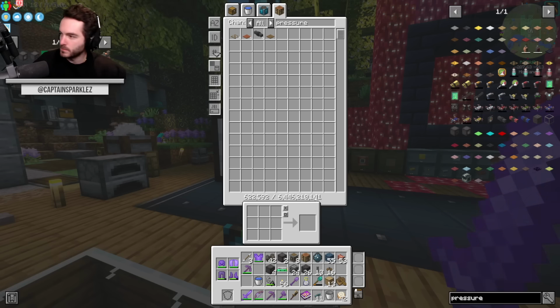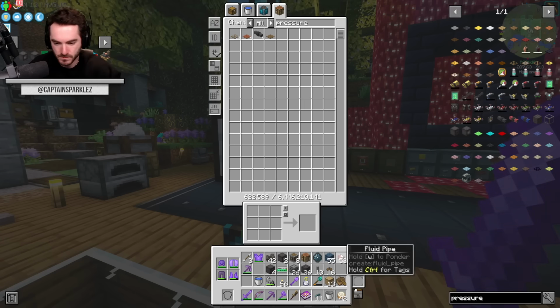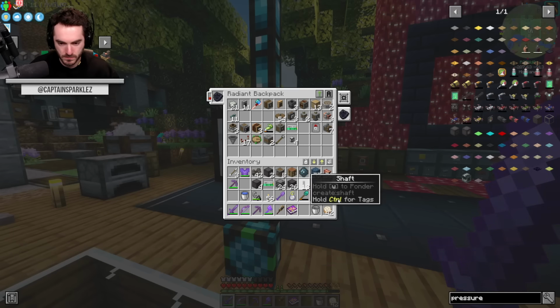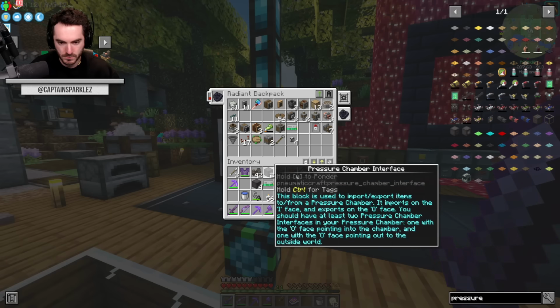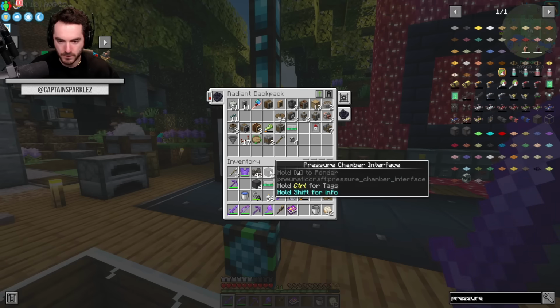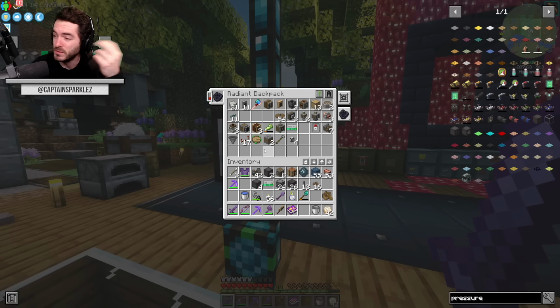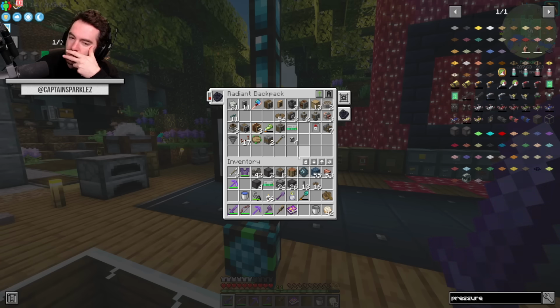The encapsulator shouldn't take a whole lot. In general, it's nice to add the resonant to these at the very least. Okay, so we have the valve, we have the interface, we have the walls. I think we probably only need to do the 3x3 with the one block opening into it. Do you already have pressure being generated that I can siphon off?